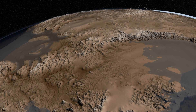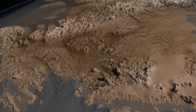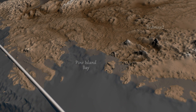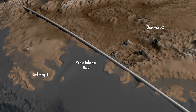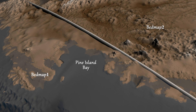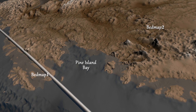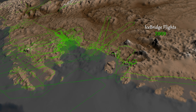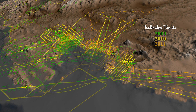An international consortium of scientists, led by the British Antarctic Survey, recently released an updated map of the bedrock that lies beneath the ice sheet. This map, named Bedmap 2, builds on an earlier map released in 2001 and incorporates 25 million additional measurements taken over the past two decades from the ground, air, and space — including seven years of surface elevation readings from NASA's ICESat satellite, and three years of laser and ice-penetrating radar data from a NASA airborne mission called Operation IceBridge.